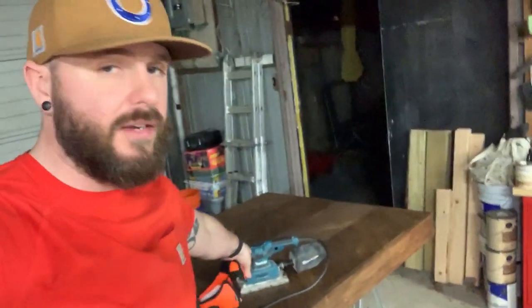Okay, so it's the next day. We've let this thing dry overnight. The next step is we're gonna sand it down with some 220. I've got a little Makita sander that we're gonna use for that, and an RZ Mask. If you don't have one of these things, check them out online, super helpful. We're gonna sand this down and then stain it again.